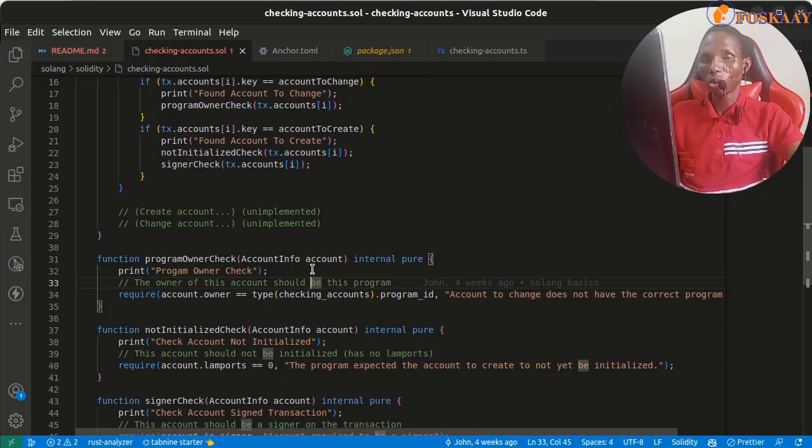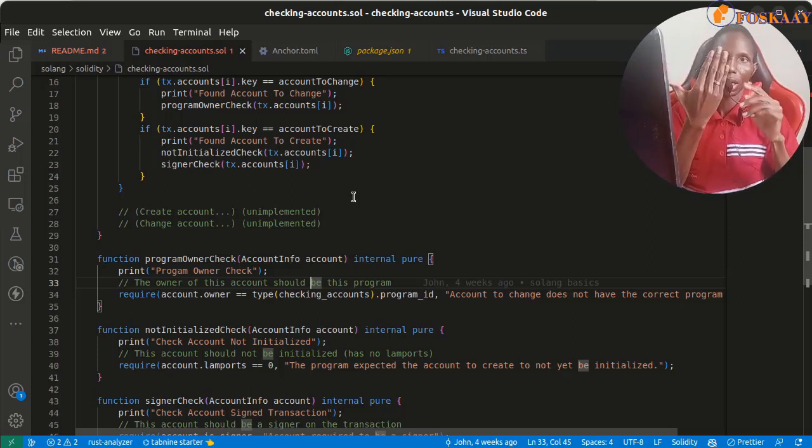Like in Solidity, you have the executable account and the non-executable account. Your smart contract on Ethereum is just one: the data, the state, everything, and the smart contract bytecode is there. So you may get confused. That's why you should go through the ultimate guide. Everything is well detailed there.